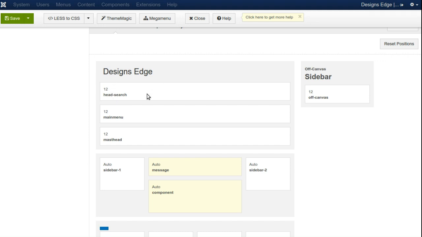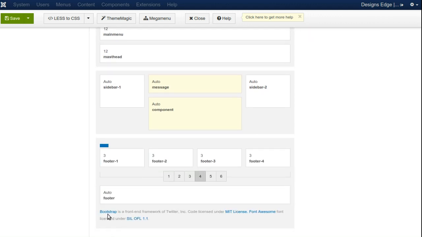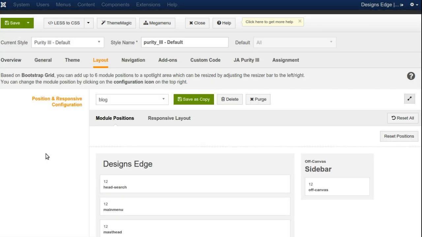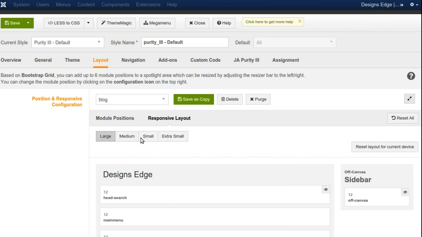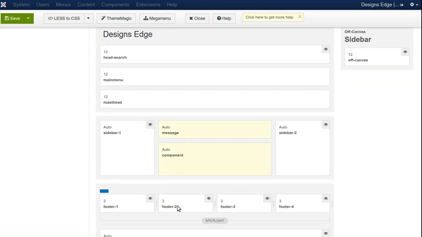The Design's Edge homepage, the head, the main menu, and the masthead, and then the component, message, areas like that are already laid out. When it comes to responding to different devices, well, that's where we run into a little bit of a problem, because then you need the responsive layout. And what this is saying here is this is the size of the screen that you're reviewing it on. And large is the 1024 by 768 or above. That's the old standard that everyone used to design for, or above. So you've got plenty of room to do 4 rows, which is fine if you like your 1, 2, 3, and 4 like this. In my case, I prefer to have 2 and 2 just from a simple standpoint.